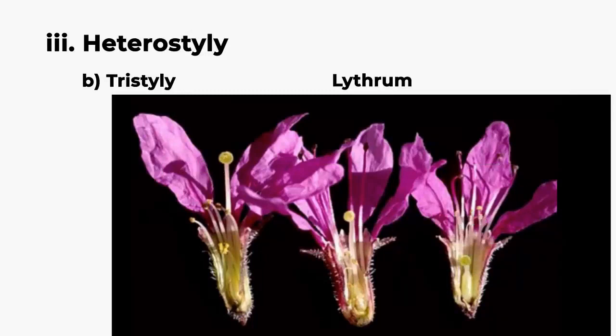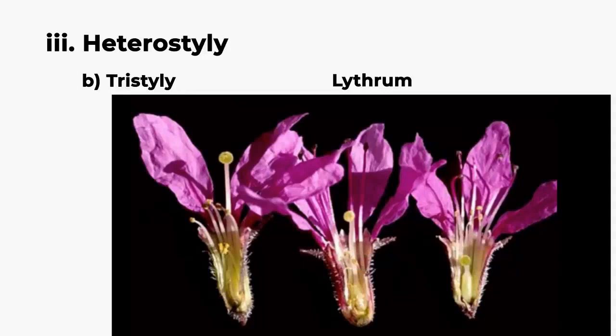Pollination occurs between the sex organs of the same length. The flower with a long style gets pollinated with the flower with a long stamen. The flower with a normal style can be pollinated only with the flowers with a middle stamen, and the flowers with a short style can be pollinated by the flowers with a short stamen. So each flower gets pollinated by the other but not self-pollinated.